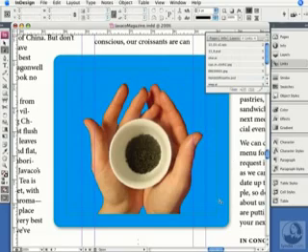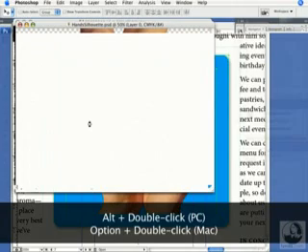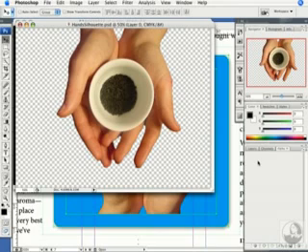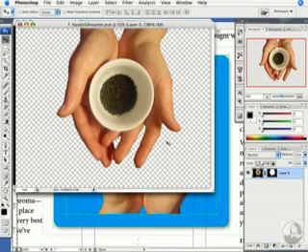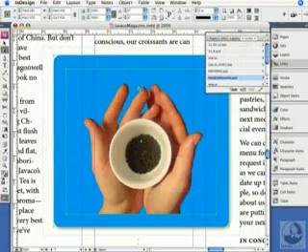It has real transparency. I'll Option double-click on this image. Here's that same image in Photoshop. You can see there's no clipping path in the Paths panel, but in the Layers panel, there's the image with a layer mask, and the layer mask is masking back the background all the way to transparency, all the way to that checkerboard transparency. InDesign can read that native transparency in Photoshop PSD files, in PDF files, and Adobe Illustrator files. So when we go back to InDesign, we can see that the transparent areas are truly transparent.